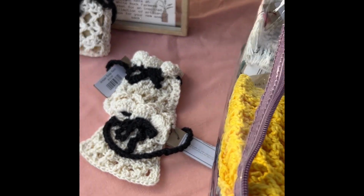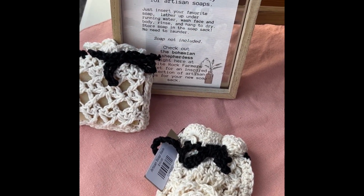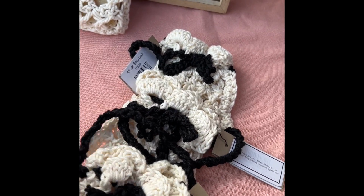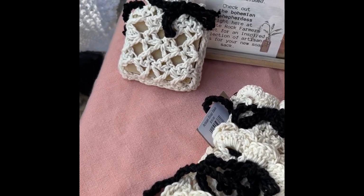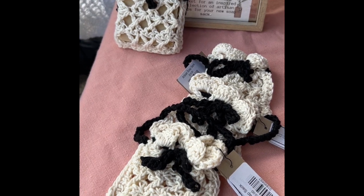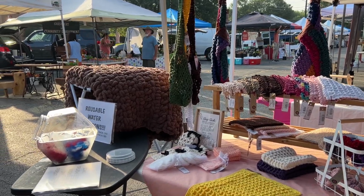These here are little soap sacks that I made. I made them in a design to highlight another vendor at the event, Bohemian Shepherdess, she makes these amazing soaps. And so I went off of the vibe of her logo and made these soap sacks that are designed specifically to fit her soaps, but a lot of artisan soaps are in a square shape, so these would fit a number of them.